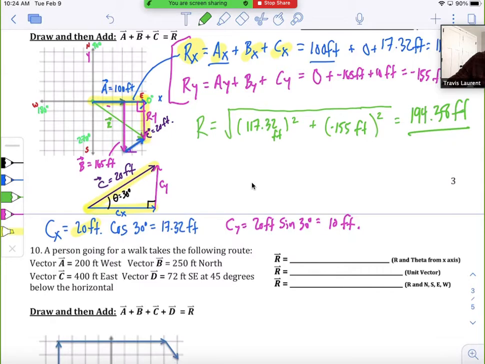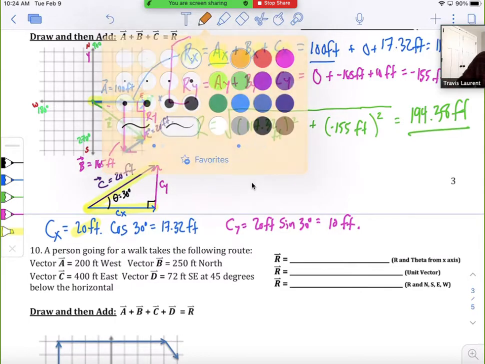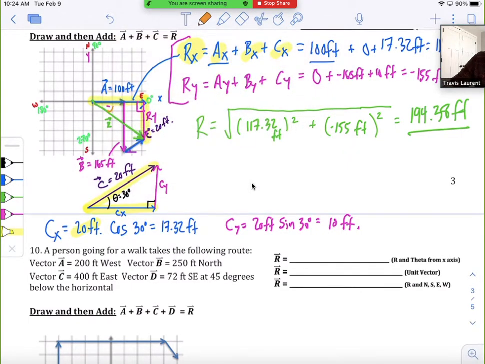Okay, so vectors always have a magnitude and a direction. So we just figured out you could take this path along your hypotenuse, and that would be 194.38. But you also need to get the angle, and I'm just going to say the angle's right here, because there's our triangle, right? So to get theta, you're going to do tan inverse, and you have to be in degree mode, of the opposite, which in this case is Ry.